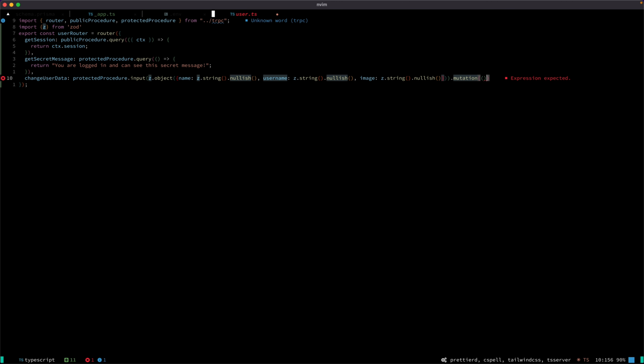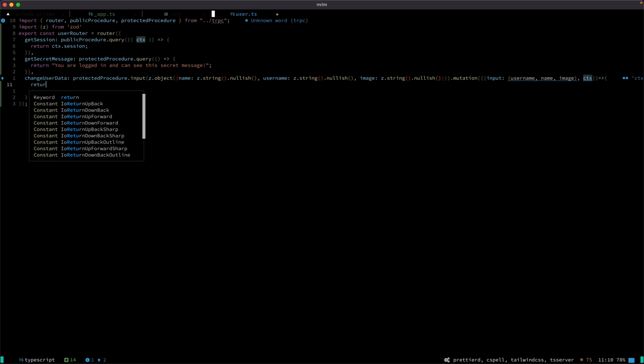And inside here, we have a function. Okay, and inside this function, we can actually get the inputs. So we can get the username, the name, the image, and we need the context.